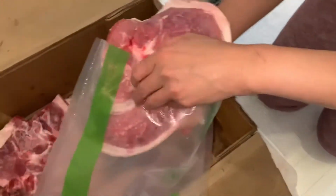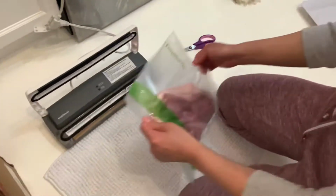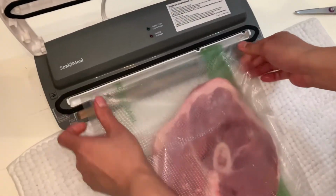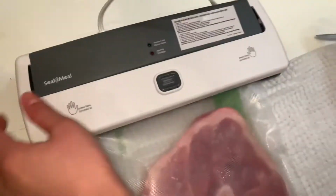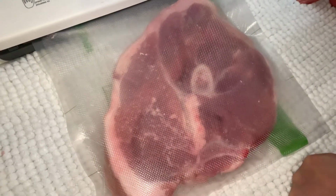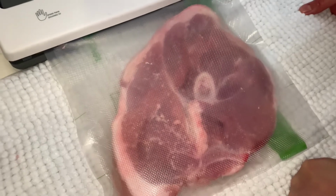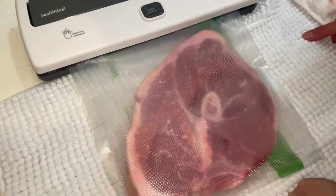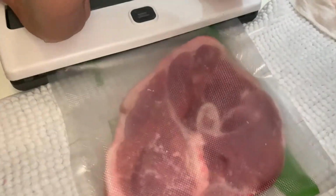It's big. There you go. It's big. So FYI, folks, this machine you can actually buy on Amazon, and then the selling. What do you call this? The bag. Vacuum bag. Vacuum bag. You can actually buy it probably in Walmart, the local store. Yeah. Okay.